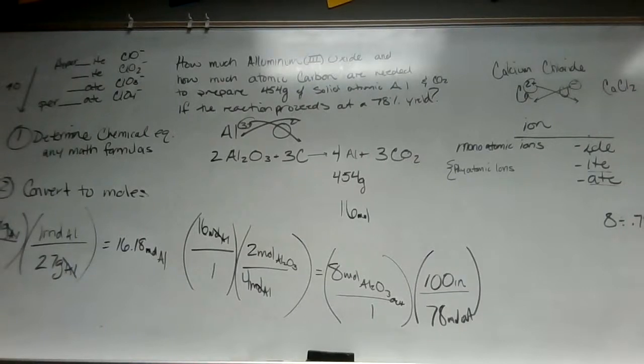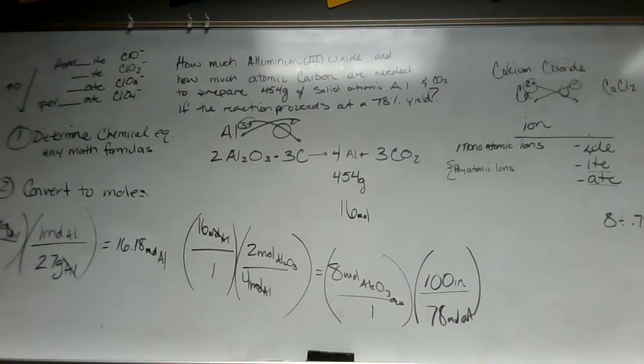So if I have a reaction that proceeds at a 90%, and I have the same reaction under different conditions that proceeds at a 60%, which one am I going to need more reactant to produce the same number of products? 60%. Because that's less efficient. So I need to start with more to get to the same amount. Does that make sense to everyone? So we know this number should get bigger. If you were to multiply times 0.78, you know you're going to be smaller. Then you divide by it. Divide by 0.78.